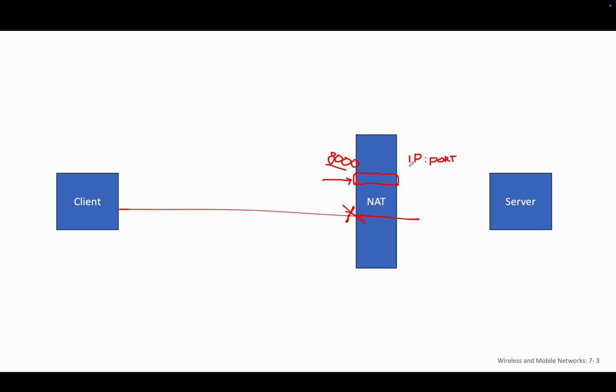So you tell it this mapping. Let's say we want to send it to this server on a certain port. Maybe it's port 80. That's a cool thing. You can map from 8,000 to 80. Or let's say you want to set up an SSH connection. Maybe then it's port 22. So your server doesn't know it's behind a NAT. It just sees a connection on port 22. But your NAT knows that clients have to go to port 8,000, and your server doesn't know that they went to 8,000. They think they went to 22 or 80 or whatever, some common port.